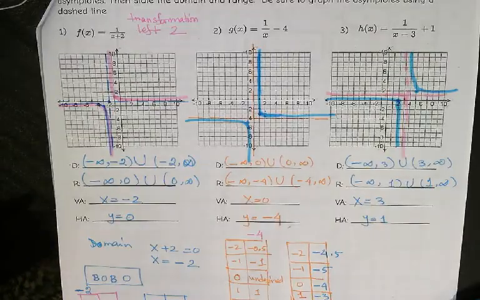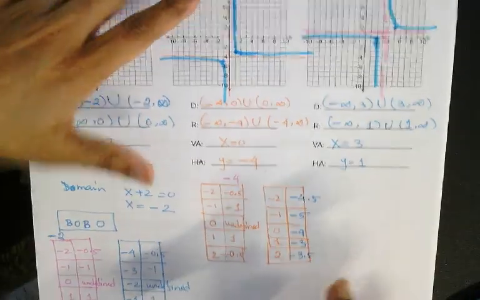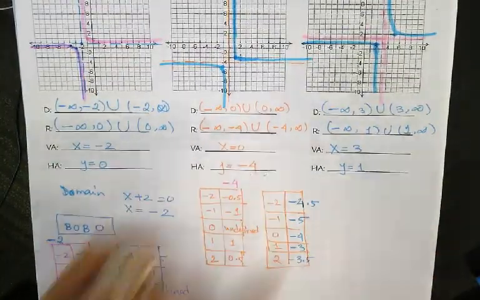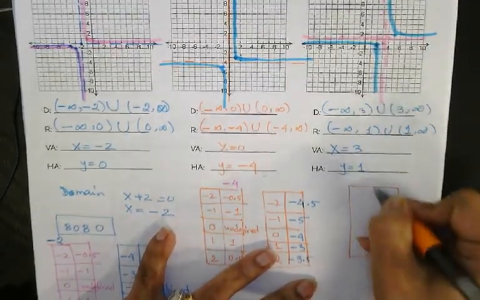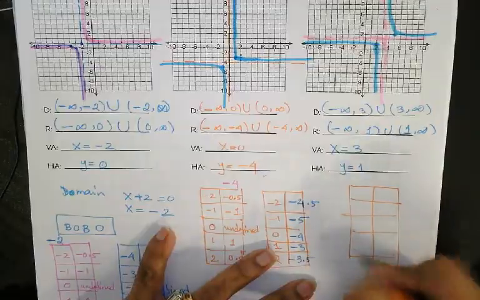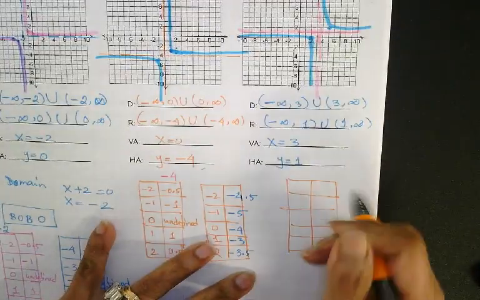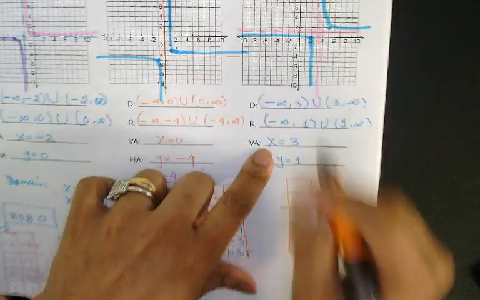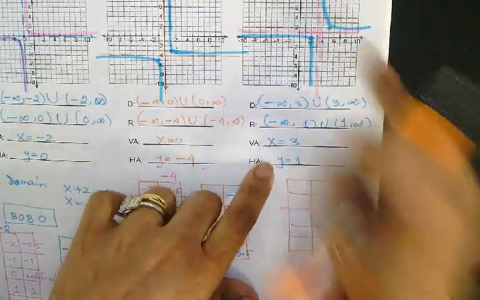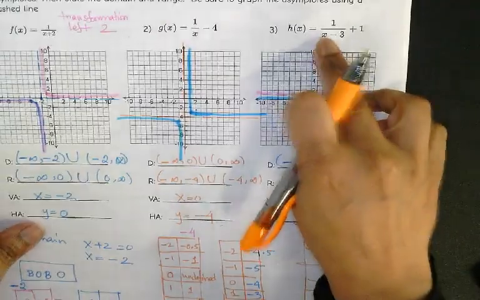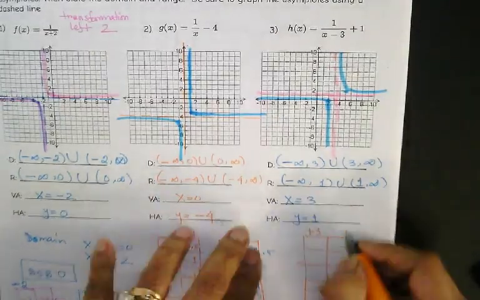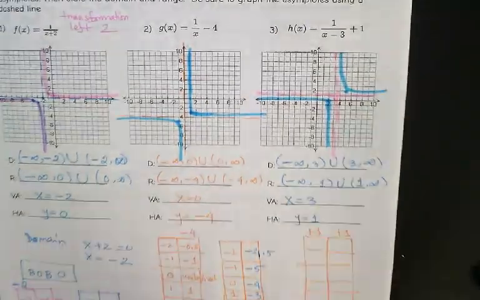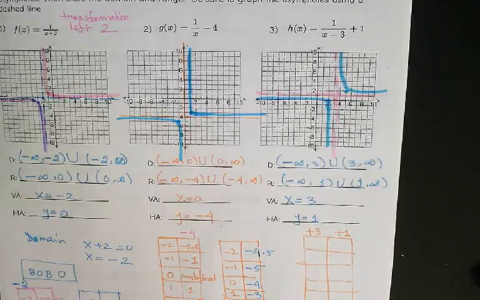I'm not making the table, but whenever you are trying to make the table over here, for the original one, I'm just showing what the transformation is. For the vertical asymptote, since you are going to the right, x minus 3, you are going to add 3 over here, and you're going to add 1 over here. That's going to give you the new points. I'm not making it.